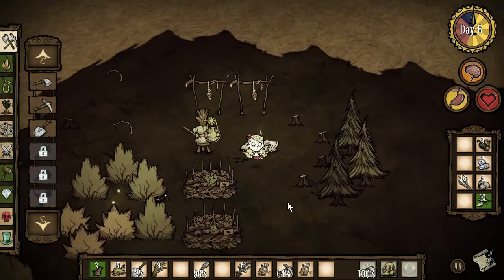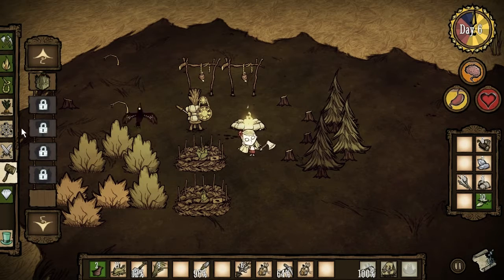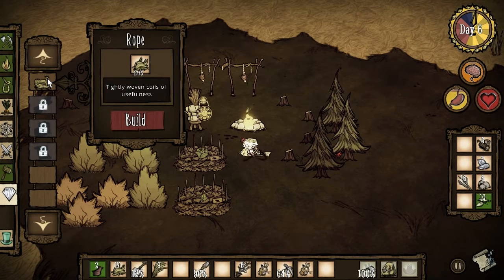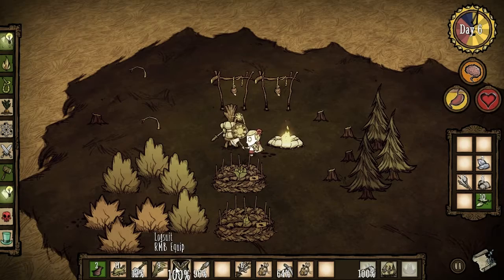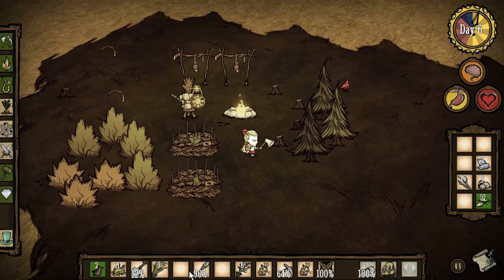Alright, there's the day. Let's go ahead and make our armor. Where's our refine? We need to make a rope. I think it was 2 rope I needed to make. And now I can make my armor. That will make me much more combat viable.